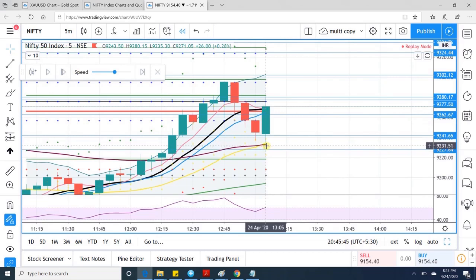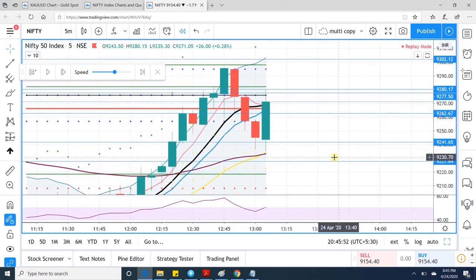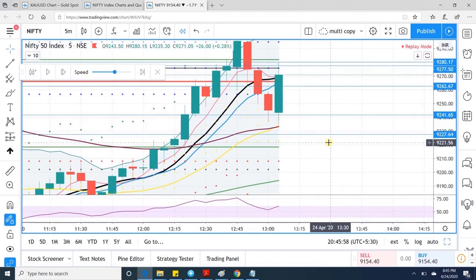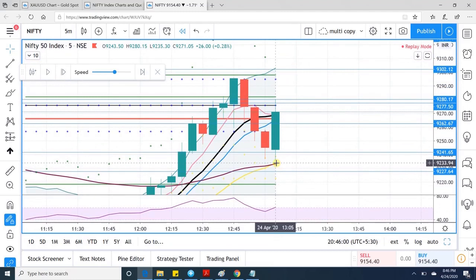This point was where we should have entered a long position, because it was the first retracement to the 20 line, and since this 20 line was in an uptrend, upward sloping, we have to buy this position. And see, within 5 minutes, if you bought at this position, 33 to 80, more than 40-50 points, 2 lots, easily 6,000 rupees.